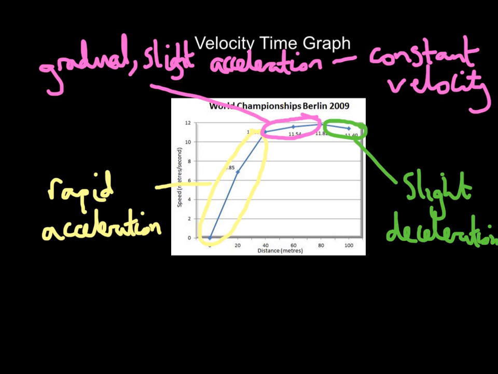Just one quick little thing. The other reason that some of you might be thinking, and if you have, brilliant. Why else do they slow down here? Well, link it back to anatomy and physiology, link it back to your energy systems. At around about this 80-metre mark, they're going to be running dangerously low on PC, phosphocreatine. So that's another reason why the friction is going to drop.